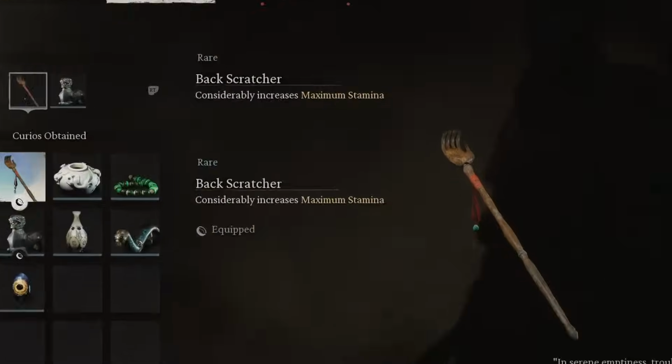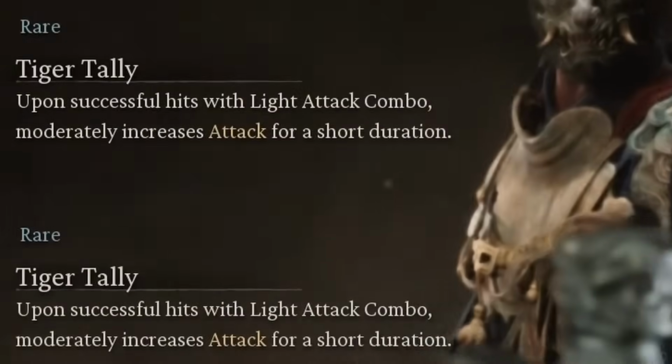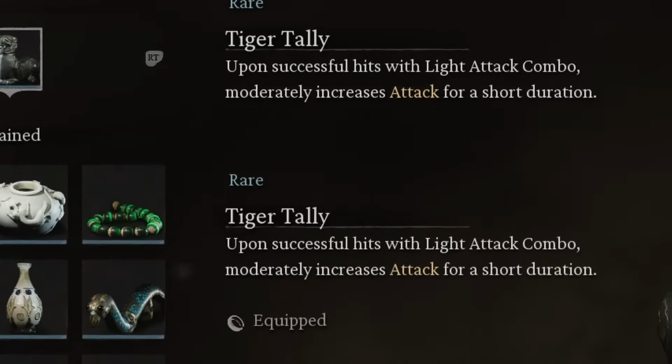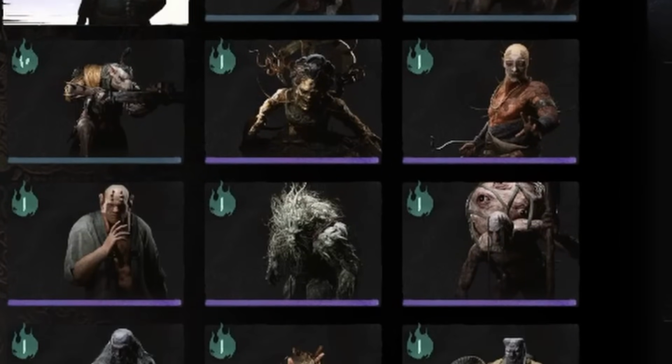You can also equip the Back Scratcher Curios, which gives you a good amount of stamina, and can be obtained from the shop in chapter 1 after the chapter is fully completed. And the Tiger Tally Curio, which will increase your damage when getting hits with your light attack combos. And the final bit of this build will be the spirits.